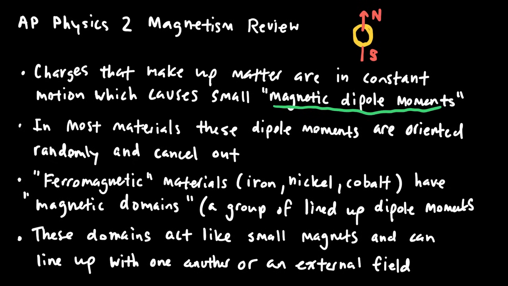in all materials. And I've drawn one of these up above, so you can imagine that maybe there's some charges moving around, and because of that they create a little dipole moment, a little magnetic field that's oriented in a particular direction due to the movement of those charges. Now, in most materials, all of those dipole moments are oriented randomly. Maybe you could imagine a chunk of material where the dipole moments are just pointing in all random directions.